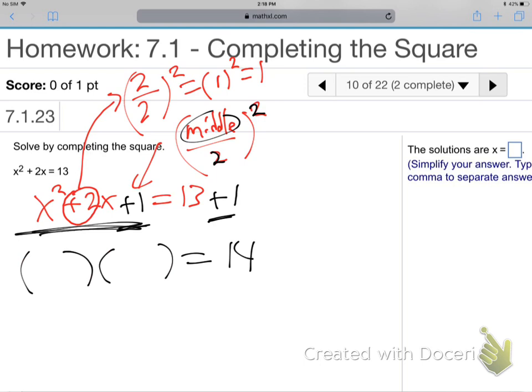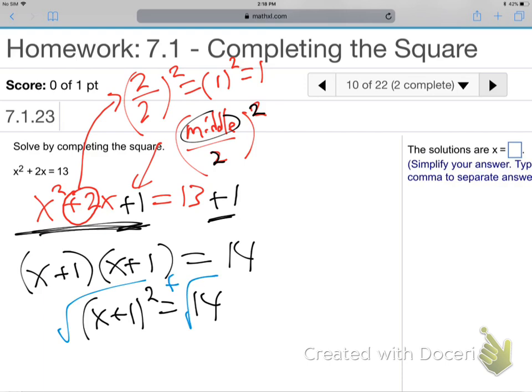Other side is just 14. So how do the left ones factor? Plus 1 this time. See, it's identical twins. That makes plus 2x in the middle and plus 1. So then that's squared. And now that it's squared, it's a cake problem for us, right? It's easy now. Now you just put the roof on the house, up and down the ladder, rooting cancels squaring. X plus 1 is plus or minus root 14.